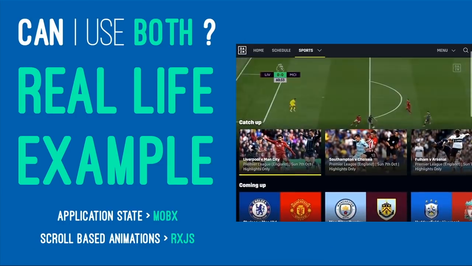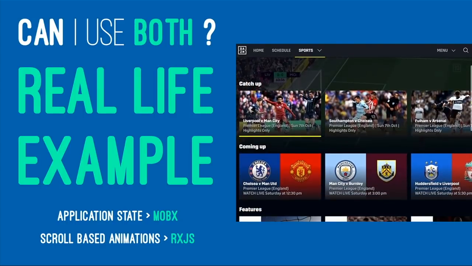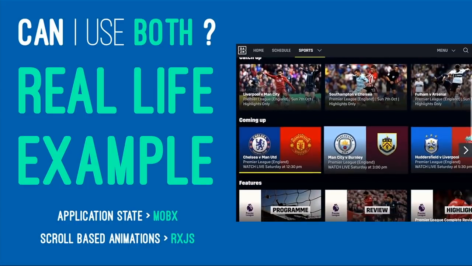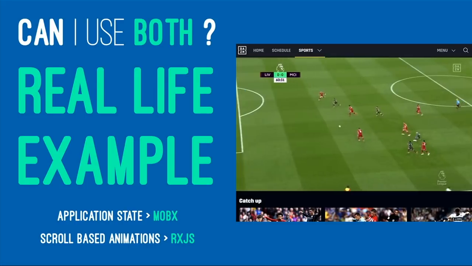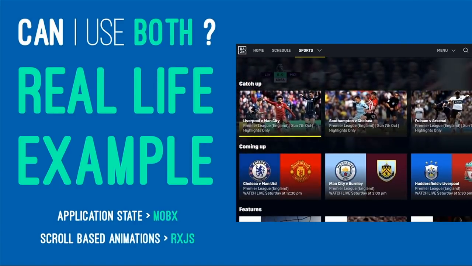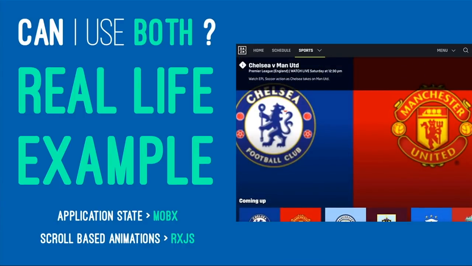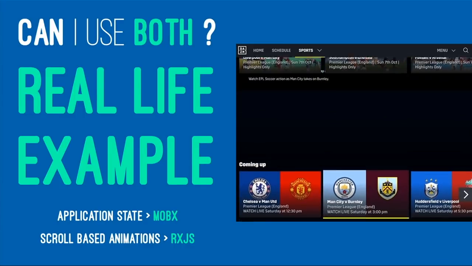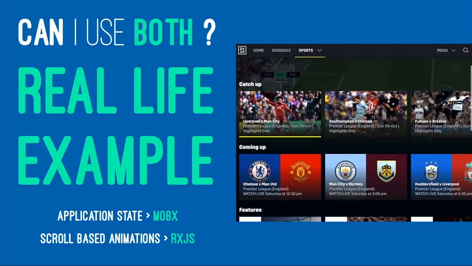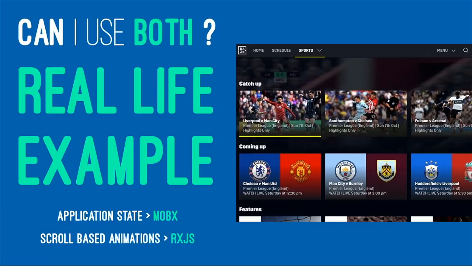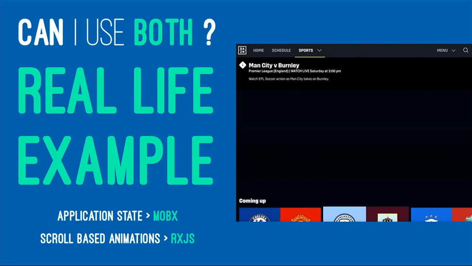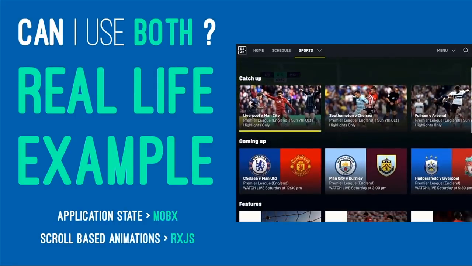This is a classic example from the company where I work, theZone, a live sports streaming company. We use MobX for the state management system, and we do have some RxJS for handling some parts of the application. In this case, the small animation that you see has quite a few things that you may or may not notice. First of all, there is an overlay that goes one-to-one with the amount of pixels that you scroll, so it gets darker as soon as you go up. Then we are lowering the volume. Then we are calculating the height of all the rail. We are doing that animation.